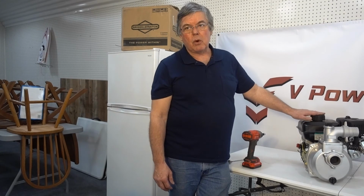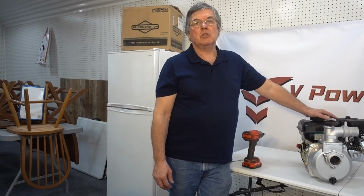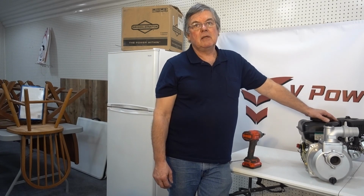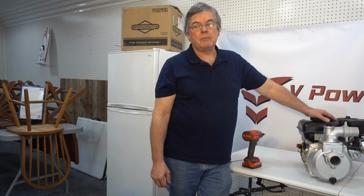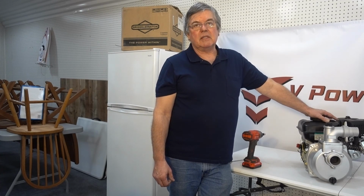This engine is only 208. I know there's a 212 out there. I'm not aware of anyone else putting out a 223, but this is going to be a 223 cc. Plus it's going to have a lot of other features that are going to make it probably the most powerful engine in its class. And it also comes standard with some features that you can't even get on other engines. Like one thing, both engines that we're going to introduce are electric start. The other engine is going to be a 456 cc, and it also has some innovative ideas.